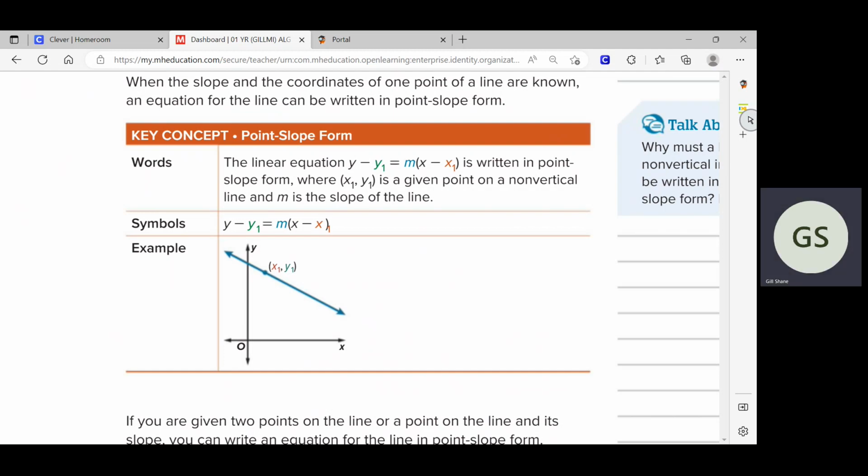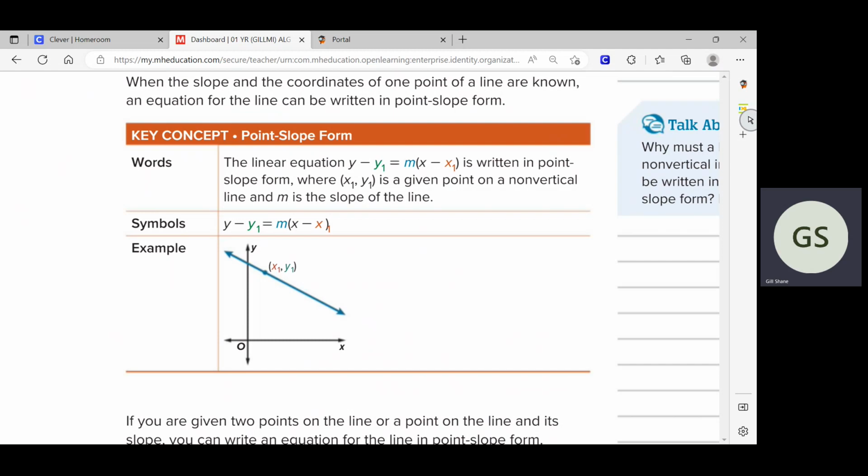So again, this is just another equation of a line. It would be valuable in different situations than the slope intercept one. You would be given typically a point. That point you label x1, y1. And kind of like when we solve for slope, we do x1, y1, x2, y2. And then you'll sometimes be given the slope. Sometimes you'll have to solve for the slope again.